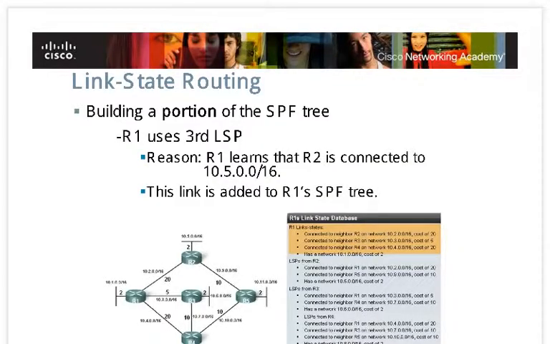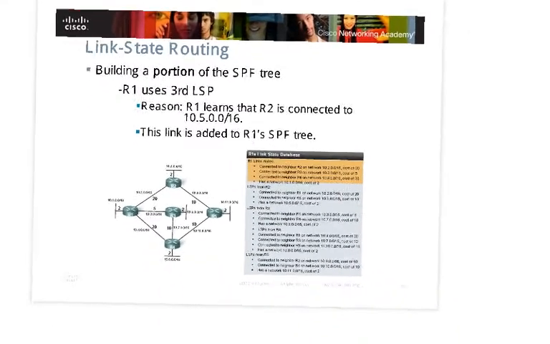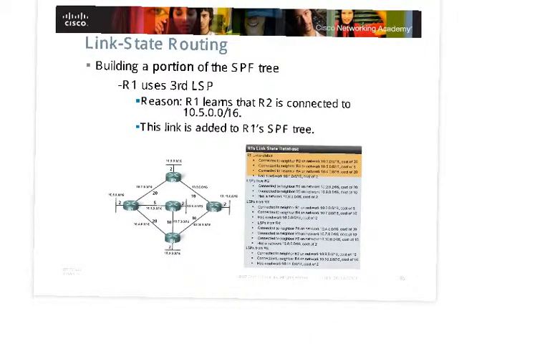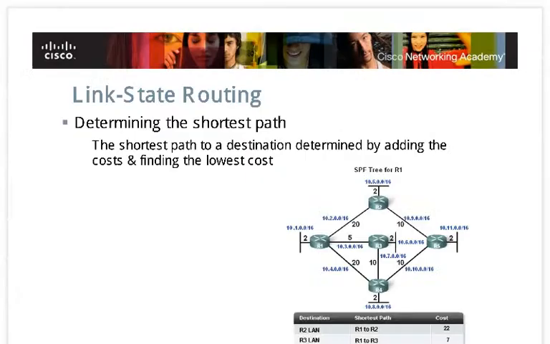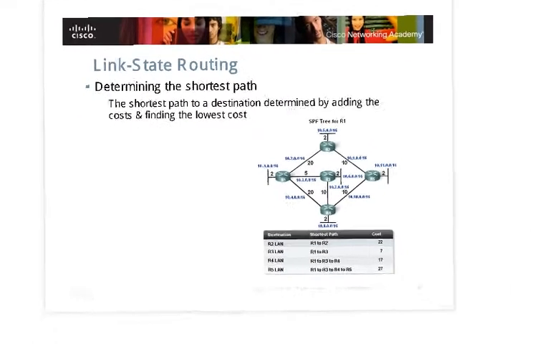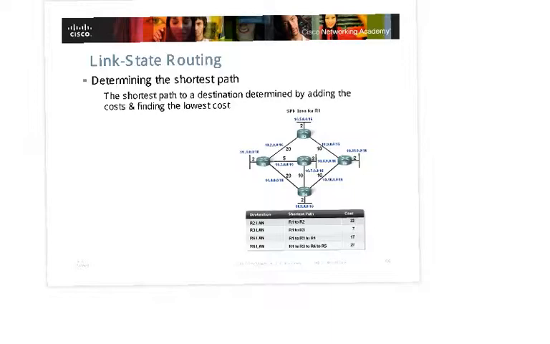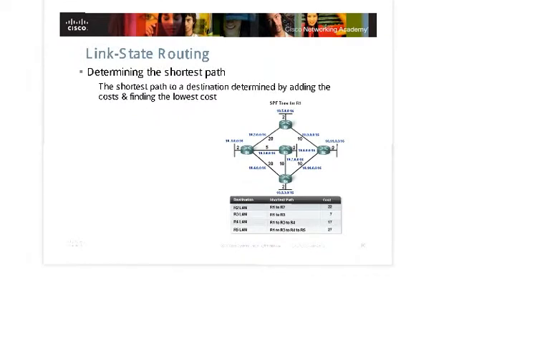I will keep doing this, of course, step by step. So router 1 uses the third link state packet, because again it's for a link that it does not know about, so it will keep it, and so on until I reach a state where I clean the link state information table from all the duplicate links. In that case, I run the Dijkstra algorithm just once, in one shot.